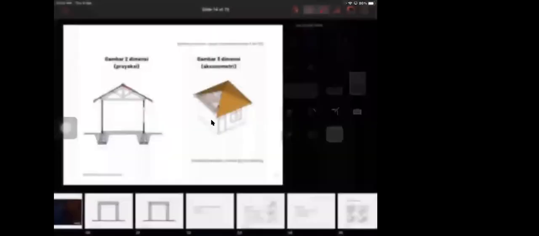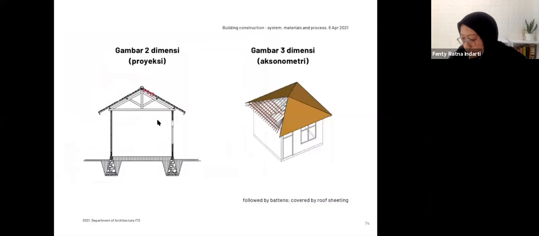Oh, butt joints. Yeah, butt joints and overlap joints. Okay, wait a second.